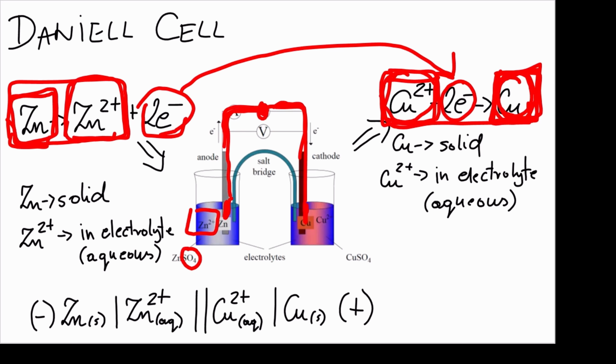Different situation in the cathodic structure. In the cathodic half-cell structure, we have an excess of the sulfate anions in relation to the copper cations. Okay, so during the work of the Daniell cell, this whole setup starts to compensate this deficiency.